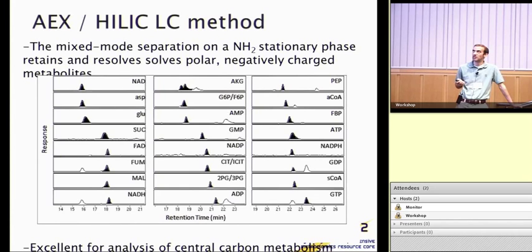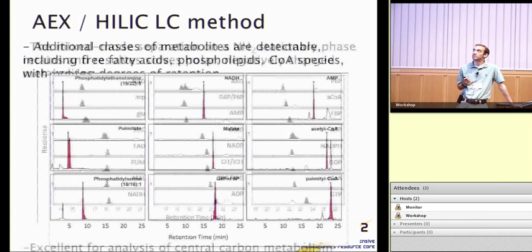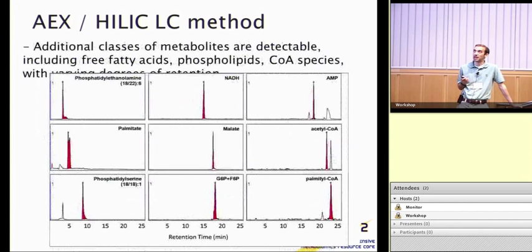We do have some tricks we can use at least to resolve citrate and isocitrate if that's essential, but for these purposes, we measured them as a combined pool, and other metabolites, as you can see there. So this is a good method for measuring central carbon metabolism. There are other methods that are out there that the core lab can use, but this is what we chose for this approach. It can also do a few other classes of metabolites. It can look at free fatty acids and some phospholipids. The coverage is not as good as a lipidomics method would be, which TM will tell you about later today, I believe. But it covers a range of different classes of metabolites.